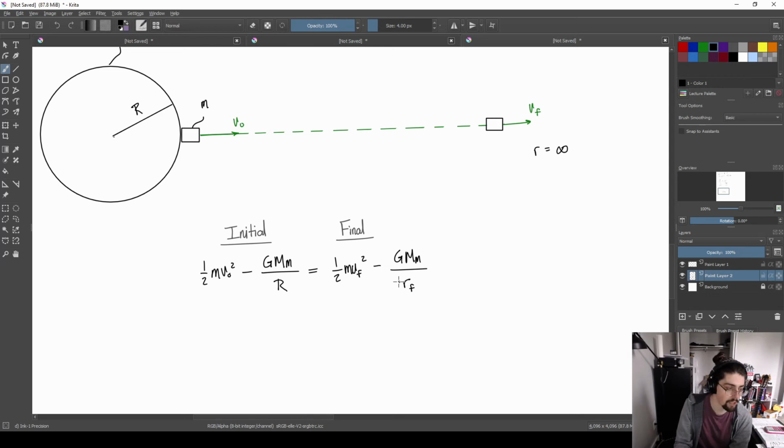So what is any number divided by infinity, first of all? 0. Yeah, anything divided by infinity is 0. I would even argue 1 divided by 1,000,000 is practically 0. I'm not going to worry about a number that large. So this term certainly goes away. And since we're talking about the minimum speed, that is to say we just barely make it to the edge of the universe with nothing left over, our V final approaches 0. The mass isn't going anywhere, but if V final is very nearly 0, then I can cancel that out as well. And here's what we're left with.